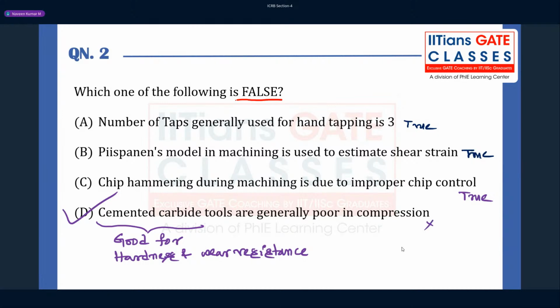Okay, so the question is simple looking, but concept wise they are trying to test you in different varieties. Here they are testing drilling, this is in machining, and this is somewhere in material properties, right? So it's very important to know everything. Of course you can't know everything, but knowing the maximum is best. If you have the maximum knowledge, then you will be able to get into the company, the post, whatever you are applying for.